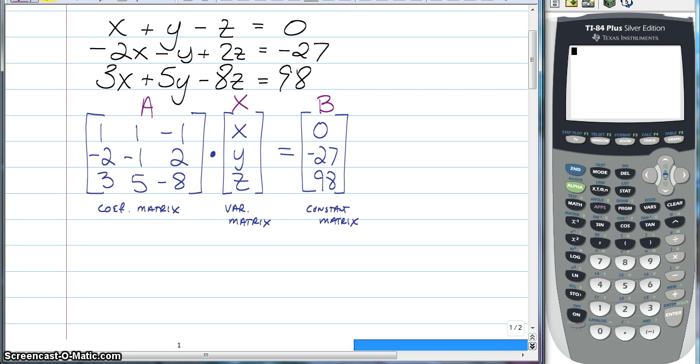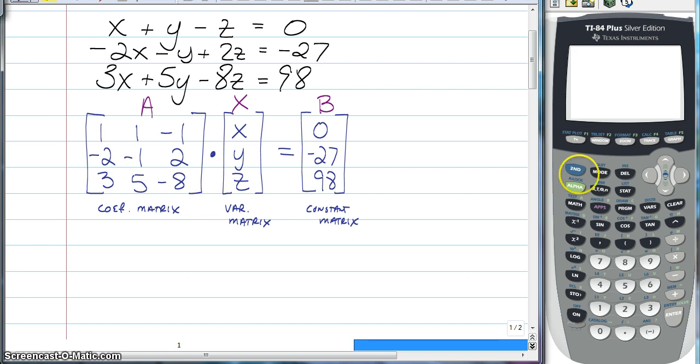So that's everything that you need to do to start it. You don't have to write the coefficient matrix, the variable matrix, and the constant matrix. Those are just notes for you. But you do need to write everything else that I have shown you here. Now the rest, you use your calculator. So if you don't have your calculator sitting right in front of you, press pause and go get it, because this is going to be great.